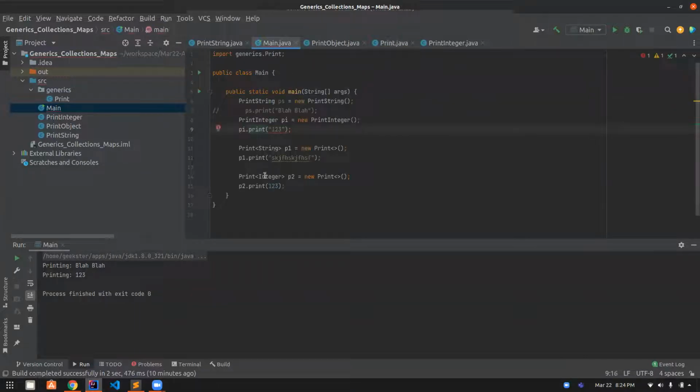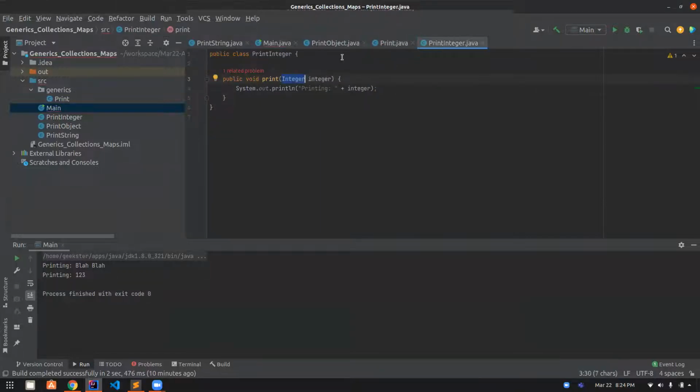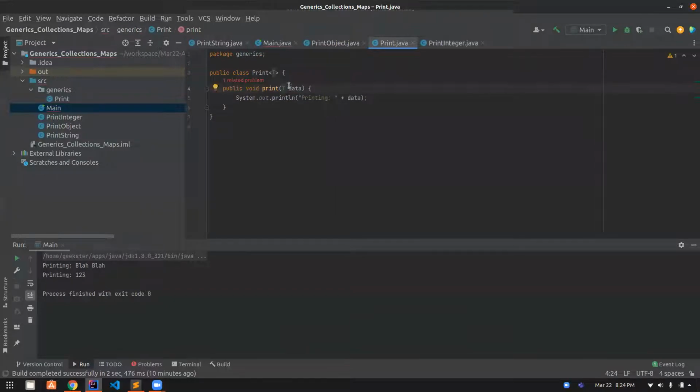But when you're creating that class, at that time you're defining this as integer, which means at runtime your compiler decides, okay, so this is an integer class. So when the compiler is executing this method, it is basically converting this T into an integer. So what you see here at runtime, this is what this becomes. Any questions here so far? Anybody wants me to repeat? I'll repeat again.